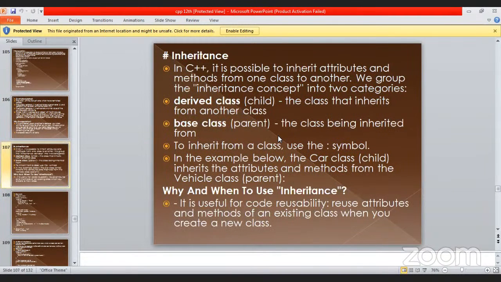Then what is meant by inheritance? Inheritance: it is the derived class and base class.